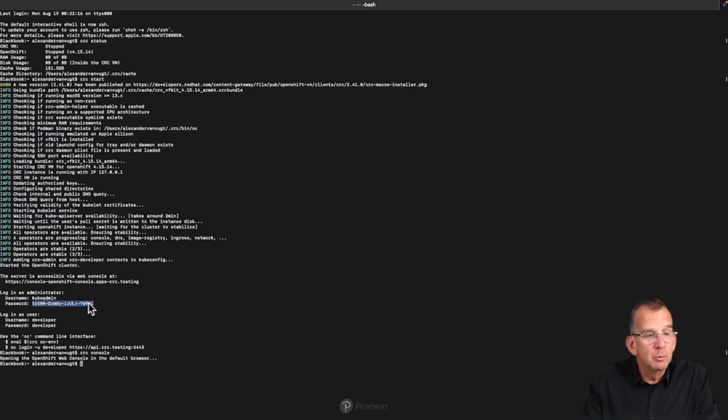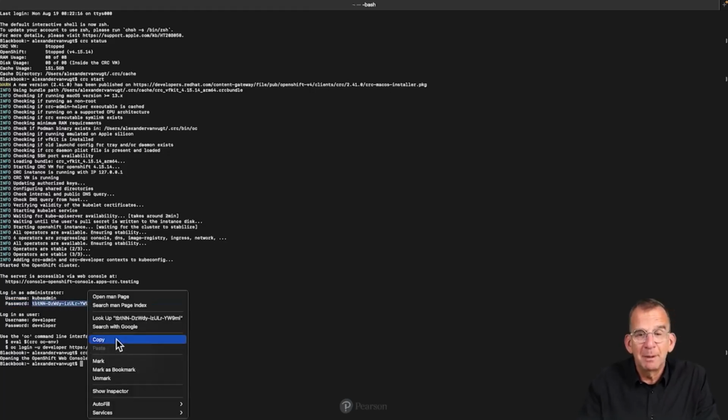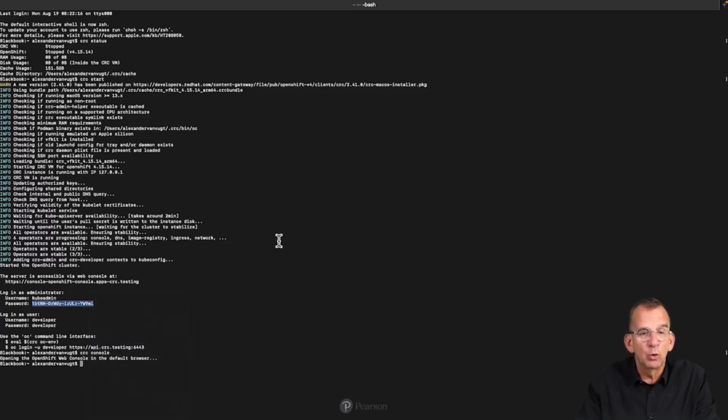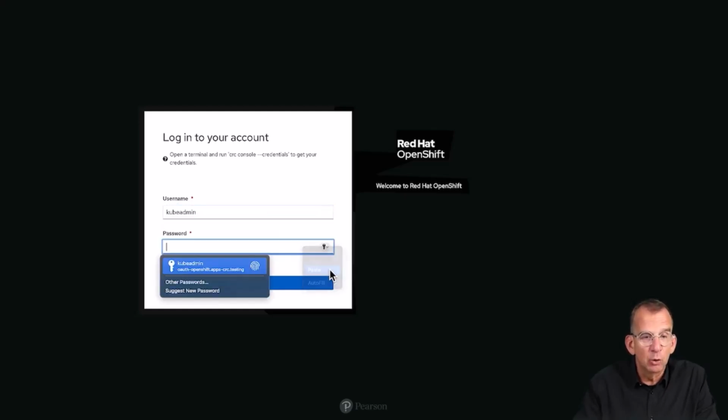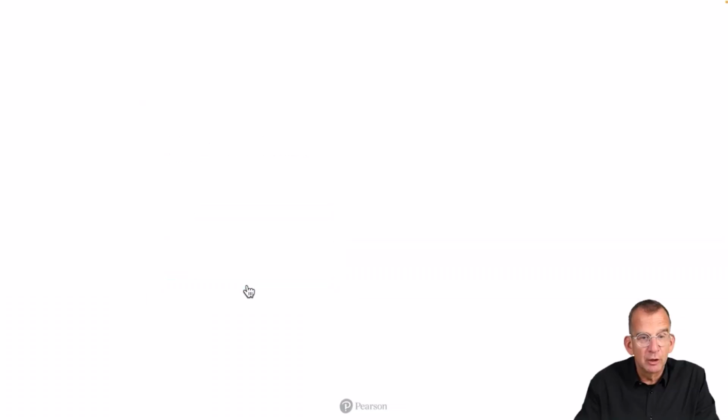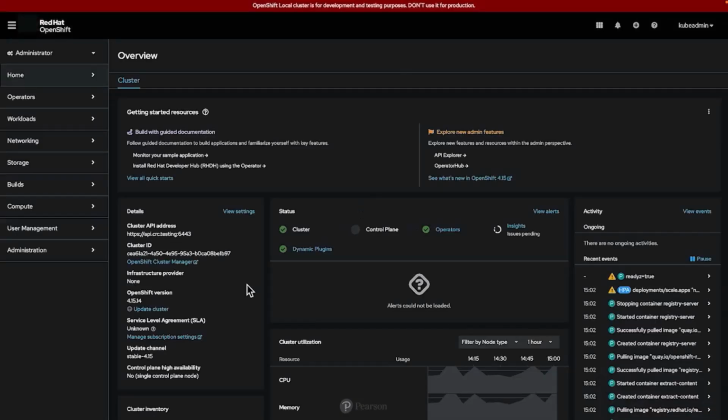And I don't care too much about the fact that you can see my kubeadmin password because, hey, this is a local instance anyway. So I'm copying this kubeadmin password right here, ignoring all my browser messages trying to help me with this password. And then we are in a CodeReady Containers or OpenShift Local console.